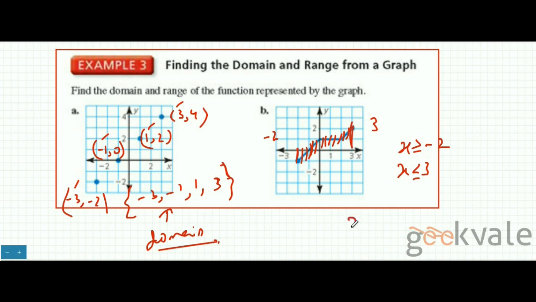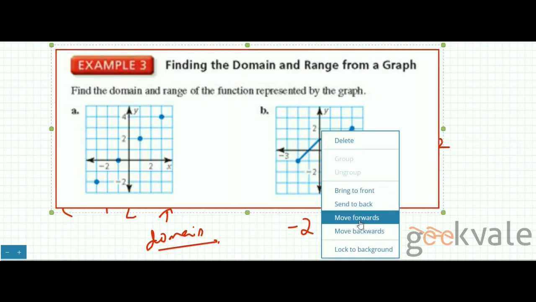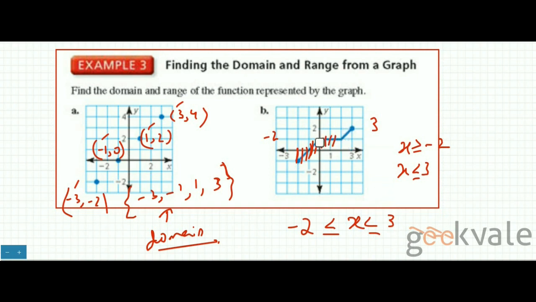You can combine it as: x is bigger than or equal to -2 and x is less than or equal to 3. You have to be careful to see if those values are actually included in the region. So 3 is included and -2 is included. Otherwise it would have been something like x is just bigger than -2 and less than 3. In this case, those values are included, so we'll go with this. So this is how you define the domain if it's representing a region, okay? And this is how you define the domain if it's represented in the form of points.